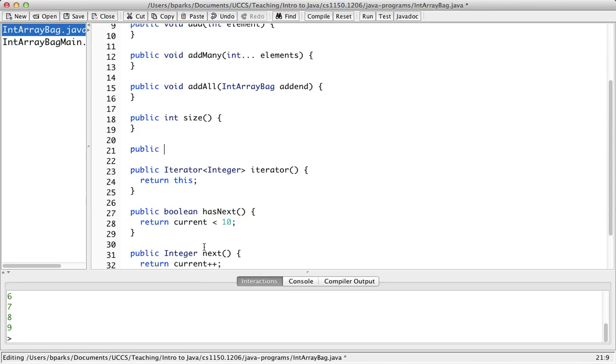Book also wants to put a count occurrences. Count, can I spell this? Count occurrences.